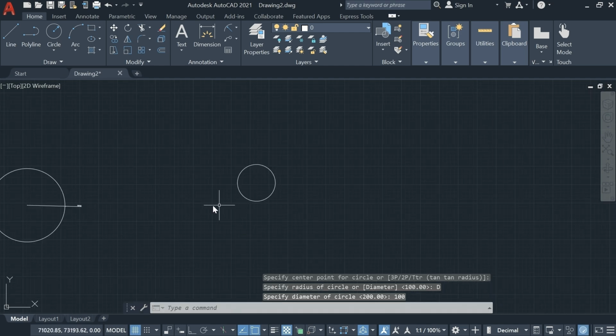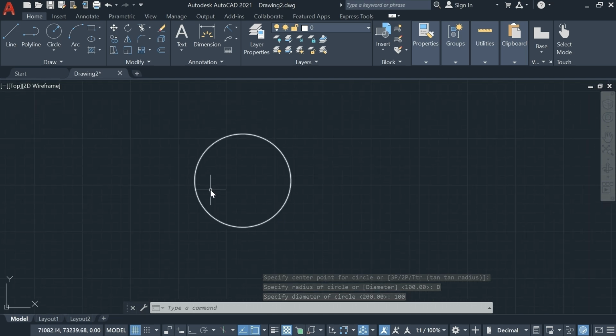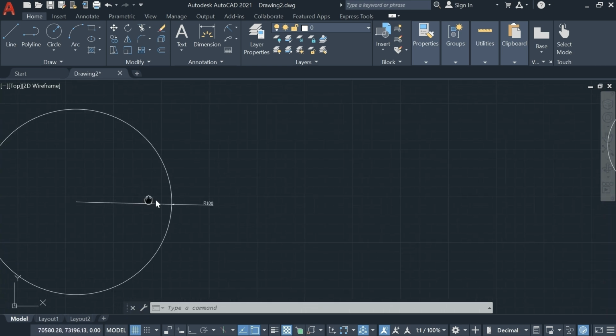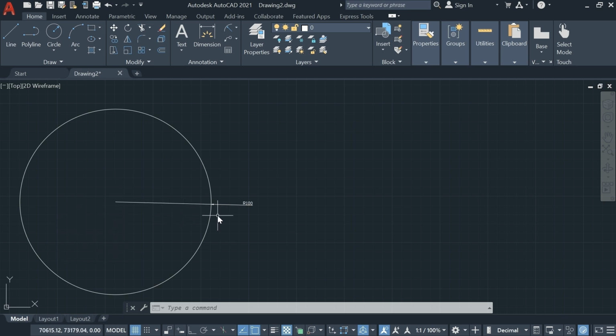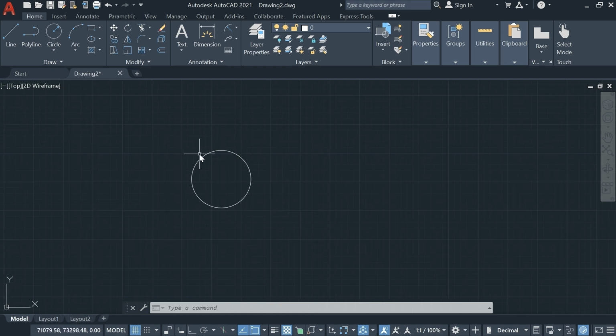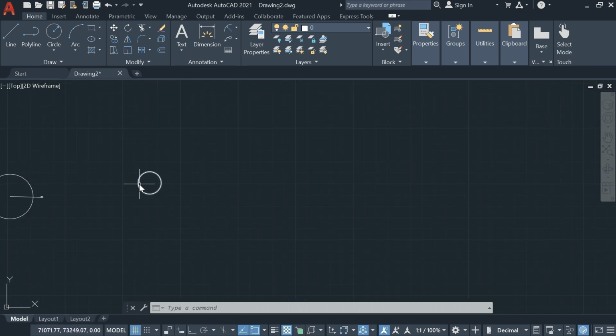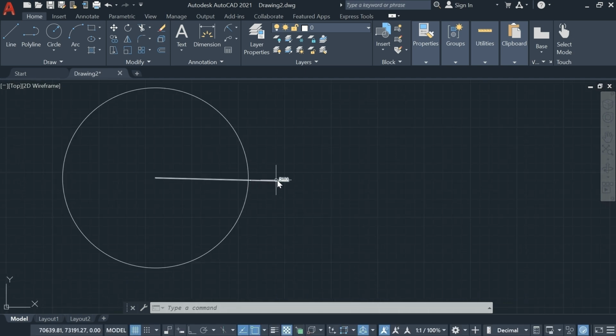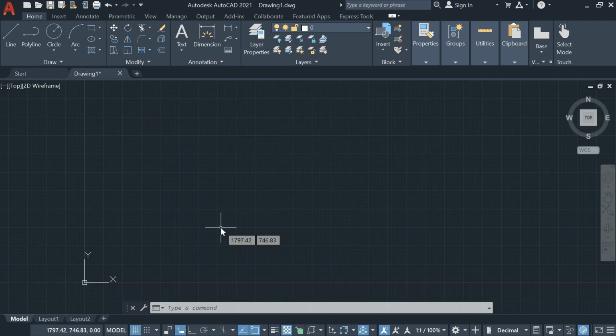As you can see, this circle is smaller than the previous one, because the whole diameter of this circle, from here to here, is 100, and the radius of the previous circle, from the center of the circle to one side, is 100. That's why the radius of this circle, which I have made from diameter, will be 50, because 50 plus 50 is 100. Diameter equals r plus r, which is radius from this side plus radius from this side. This is how I create a circle using diameter, and this is a circle which I have created using the radius. Now we have learned how to draw a circle using radius and diameter.